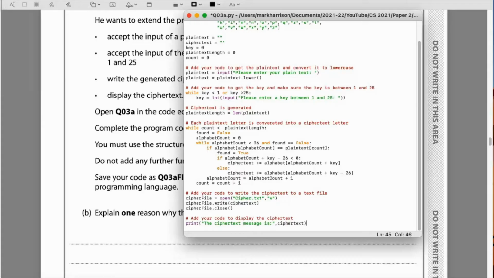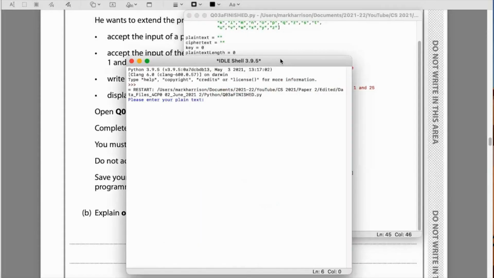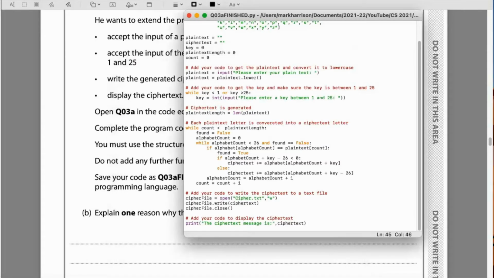So we save it as always, Q03A caps lock on, finished, save, run, enter my plain text, test, a key of 2. Okay, now that seems to have worked, but let's go to the folder and check that it's there.